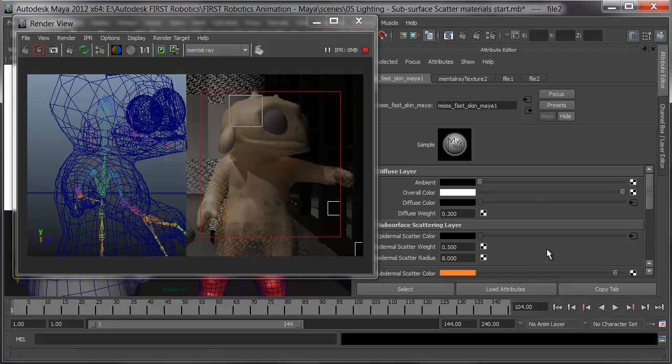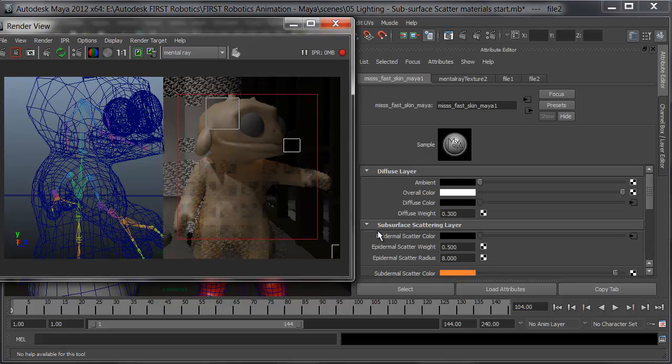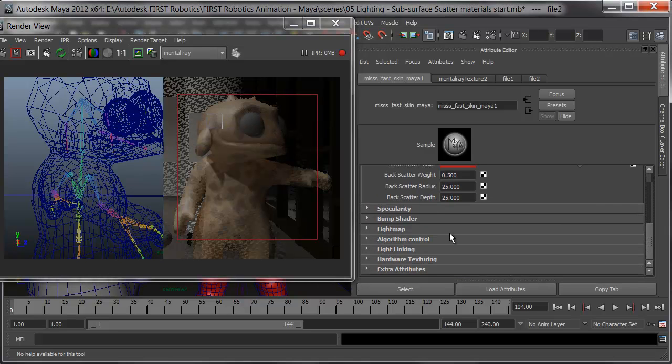One of the things we can also do while this runs is paint maps as a grayscale that define the scatter weight and radius. In this case, we may want more scatter on his ears, so they would be lighter in a scatter map, and less on his chest, because it may be more bone or whatever's going on in there, and hence darker. At least with that map in the epidermal scatter color, I can start to see his spots coming out. I can also adjust the scatter radius to start to get less scatter around his shoulders and neck. Finally, I can start to play with the specularity.